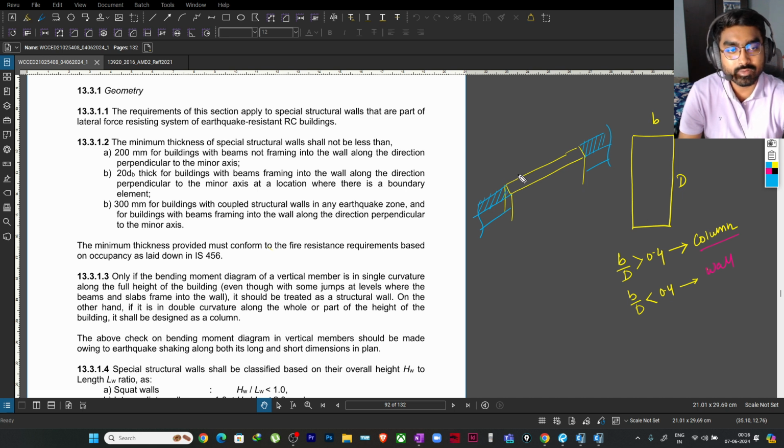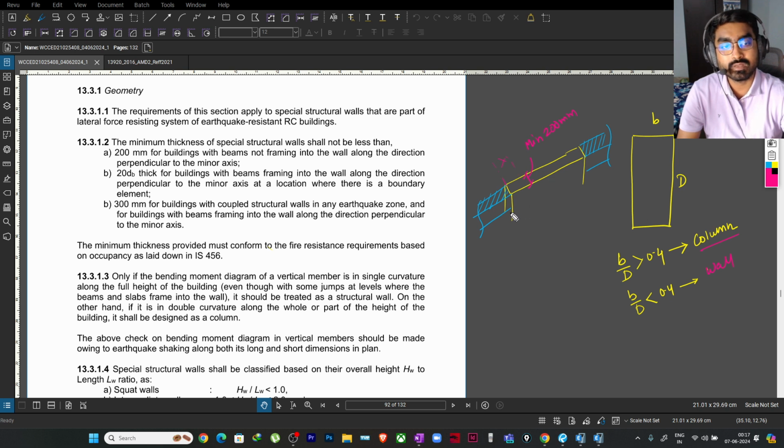You may not have a beam in the other direction, that is, in the direction perpendicular to the major dimension. So in this direction, you don't have a beam, actually it is not there. Okay, so in these cases, this thickness can be taken as minimum 200. Okay, minimum 200, this is the minimum criteria.